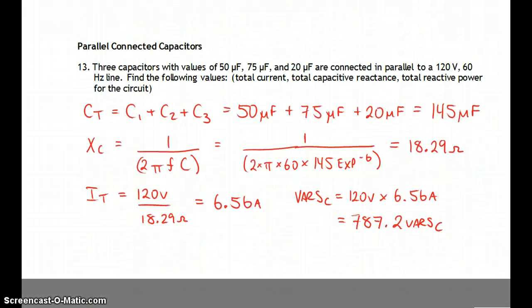Okay. If they are in parallel, you create a larger capacitor by placing them in parallel. You basically increase the surface area of the capacitor. So we have the capacitance charge on the first one, 50 microfarads, plus 75 microfarads on the second one, plus 20 microfarads on the third, gives us a total of 145 microfarads.